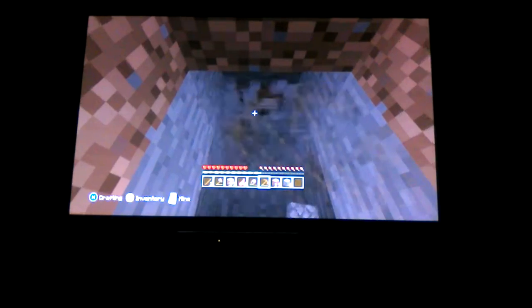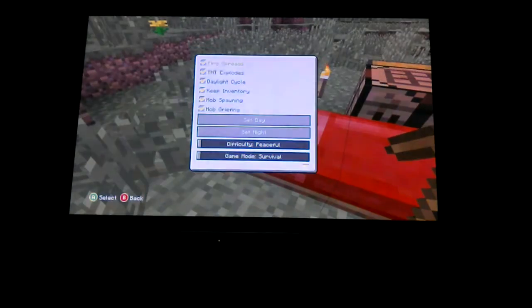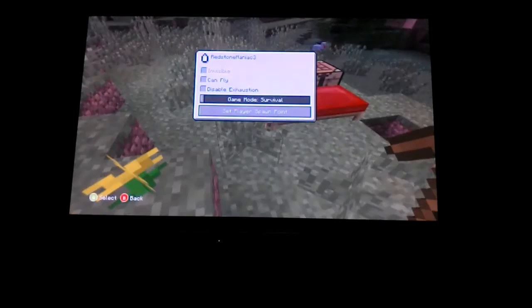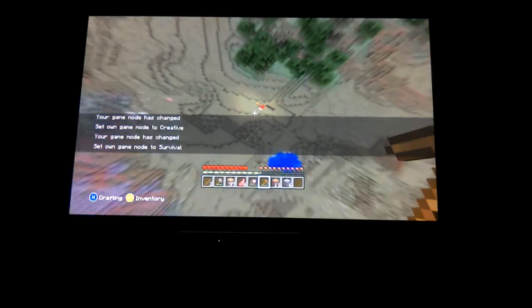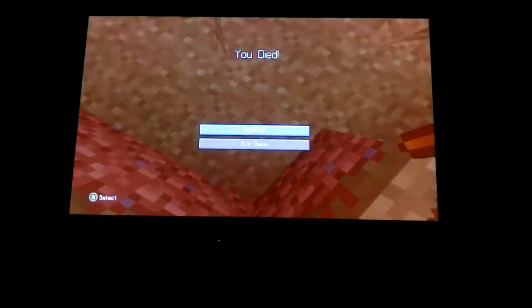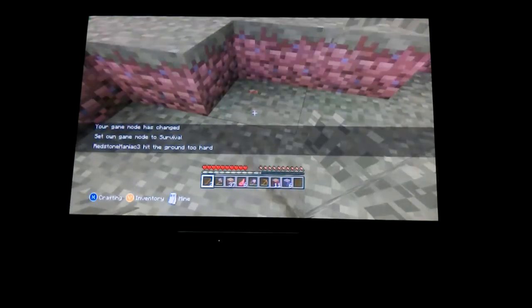And now, I'm about to set it to night and show you how the bed works, if you don't already know. So at nighttime, you sleep in the bed, and it actually sets your spawn point. So if you die, let's say I just died. I spawn right here. And apparently my death spot was right there, which is weird.